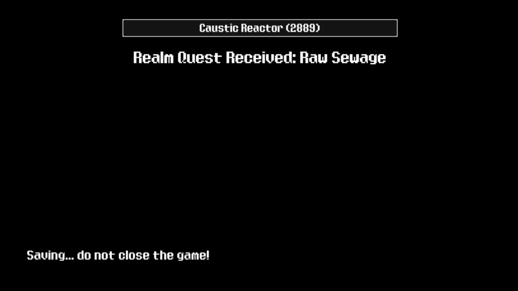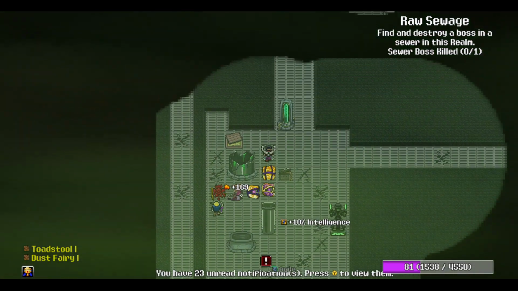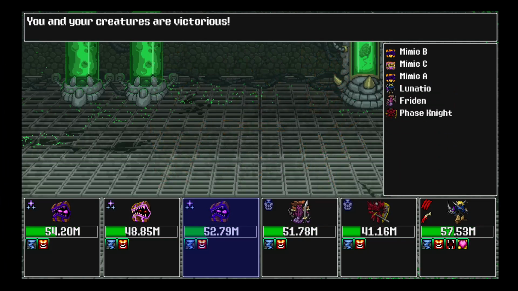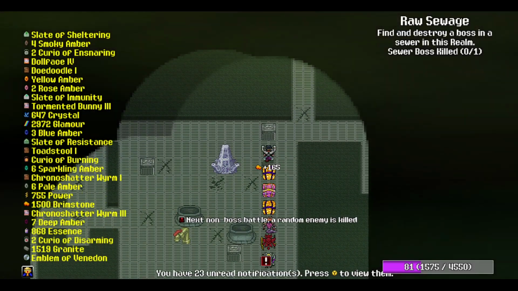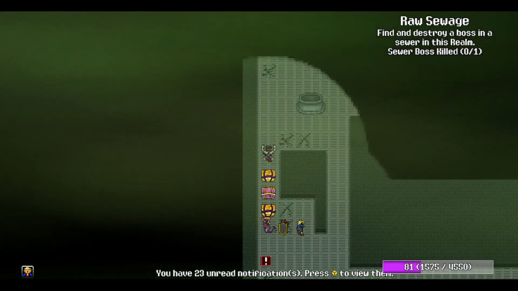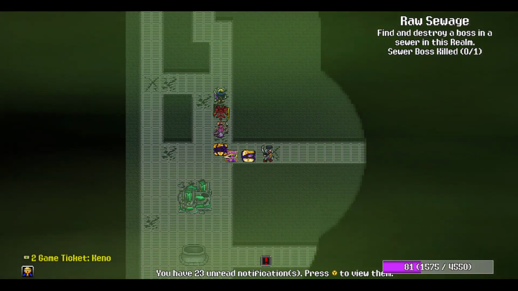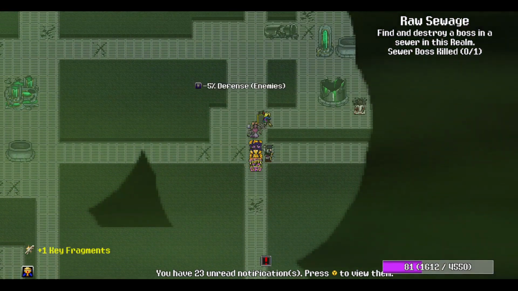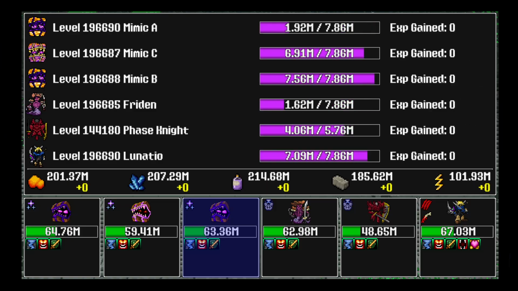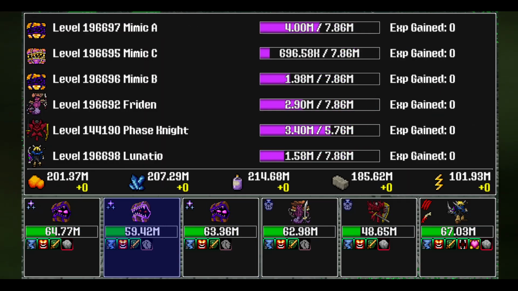452, really nice. Alright. Alright, people. Elf Cleric is nature, I think. Alright. Let's see what we can get done in this realm. Useless netherstone. Oh, we're gonna get a skin. That's pretty good. This is an Apis skin called Terrible. We'll take a look at that in just a moment.